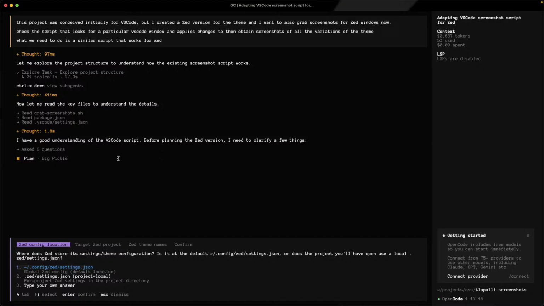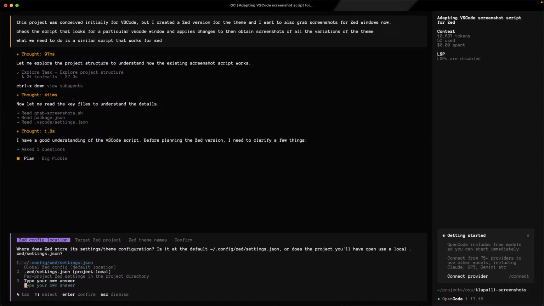So I have a good understanding of the VS Code script. Yes, it doesn't really know, right? I would ideally use 2, but I don't think it works with theme overrides that way.